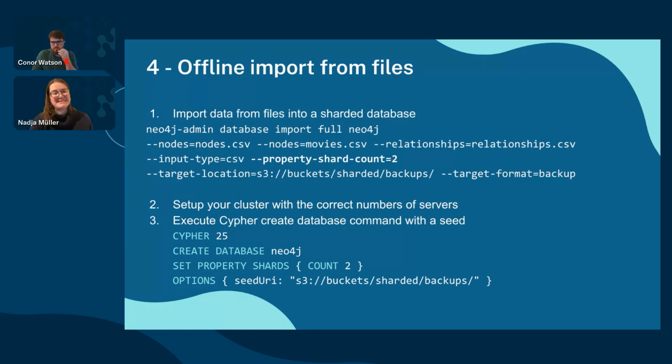And the last scenario is, if you create an empty database and use Cypher to load data into the database, this is potentially slower than doing an offline import. The way you can do an offline import into your sharded database is also with a Neo4j admin command. In this example, we have database import, full database import, and we specify a bunch of CSV files that we're going to load. Same as before, we have a flag for property shard count, which defines that it's going to be a sharded property database. And same as before, you set up a cluster, and you execute the Cypher command to take the stores and create the database in your DBMS.